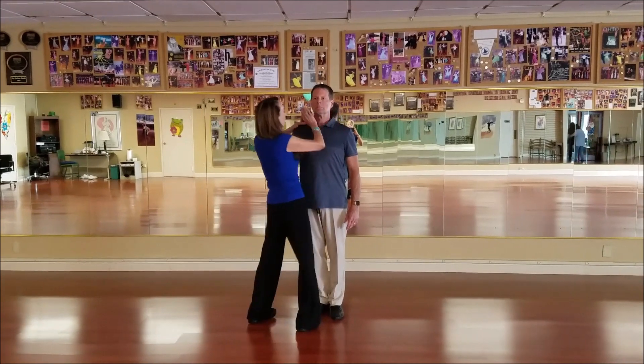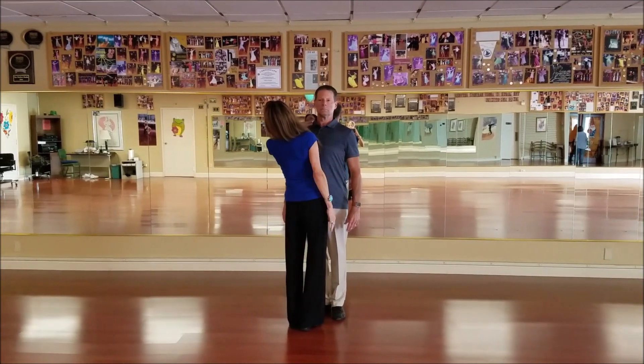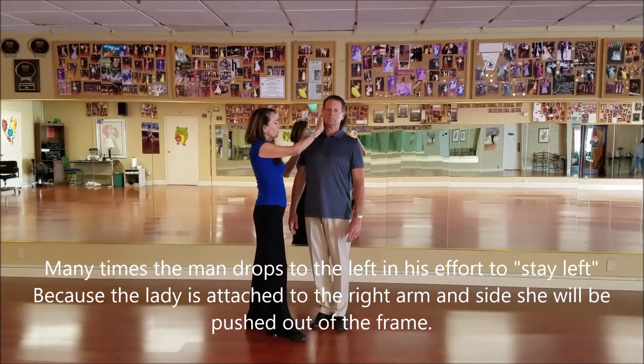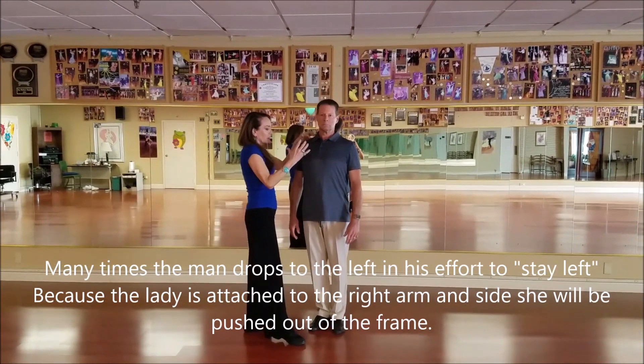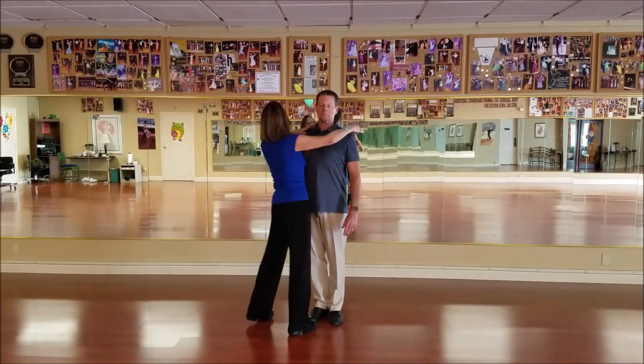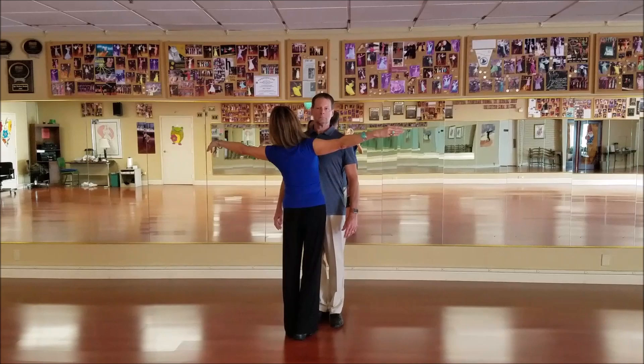When he wants to go somewhere, the more he has that long right side and the pull to the left of the head, the more I can stay over there. But you can feel when you pull the head left, this wants to go. I'm always trying to keep there's the shelf — the shelf on the girl — the right part of the shelf. Put your arms up now.